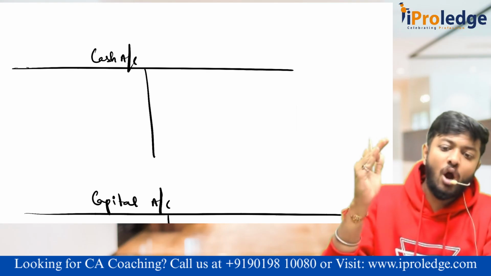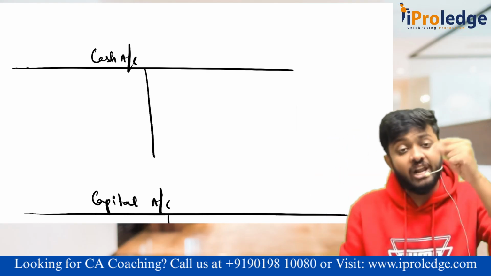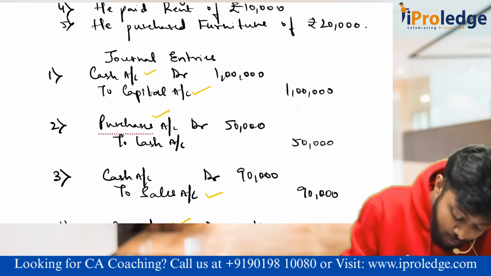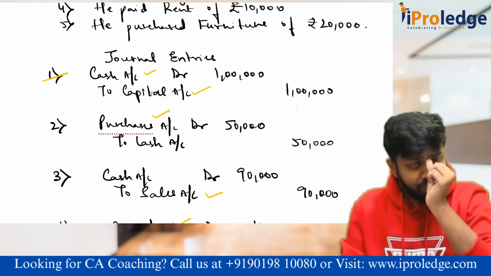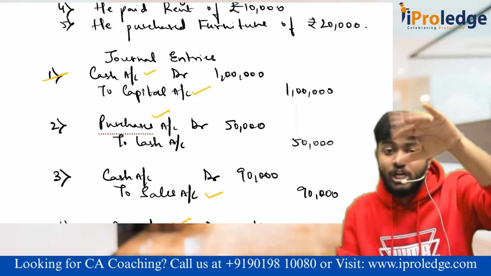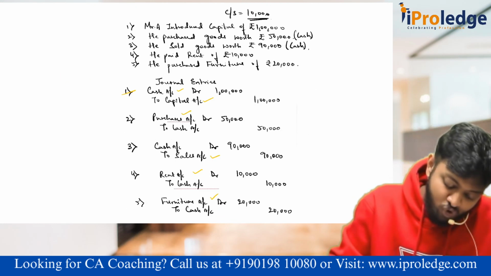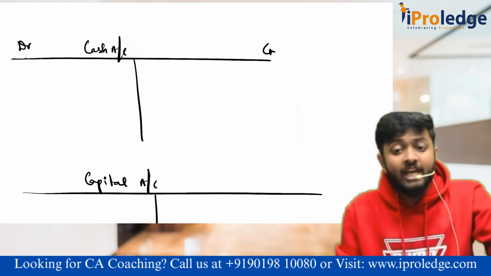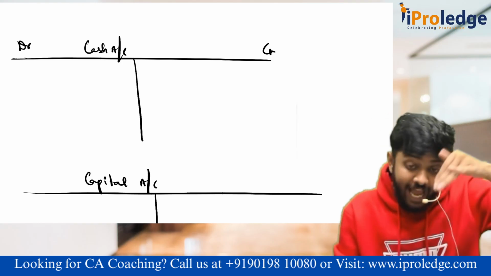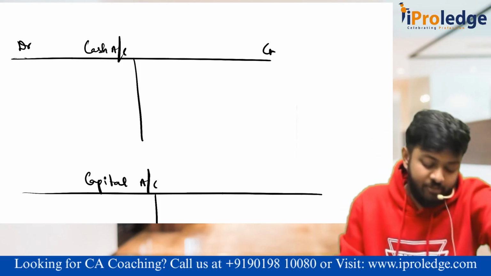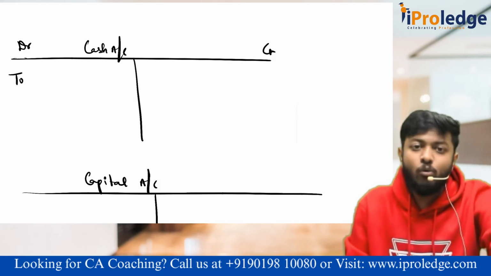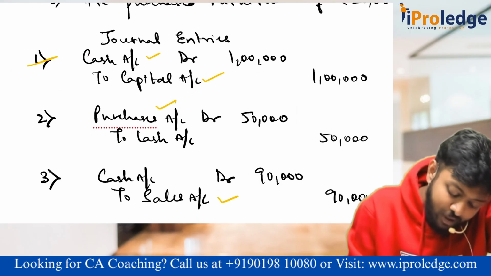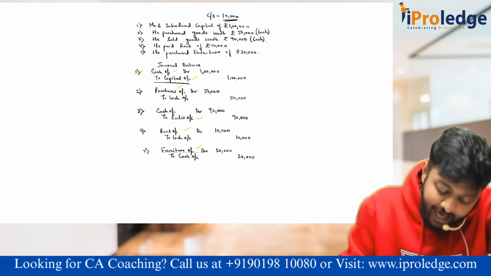Journal entry was cash account debit to capital account. In the journal entry, cash account in itself is debited. Correct? So that means in cash ledger also it will come in debit side. So this is always debit side and this should be credit side. Which side will it come? In the journal entry, cash account is debited. So in cash ledger also it will come in debit side. Same thing. Then what to do? See the other account, the account on the other side. What is the account on the other side? The account on the other side is capital account. So use that account. To.